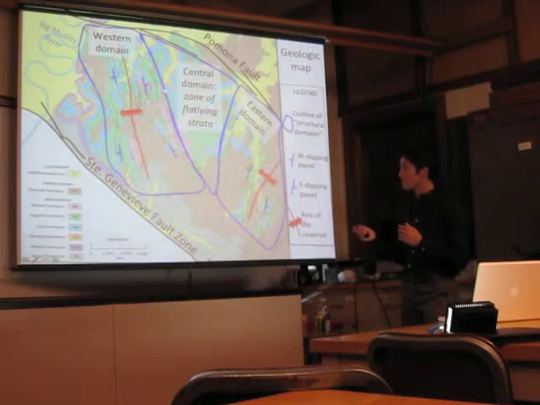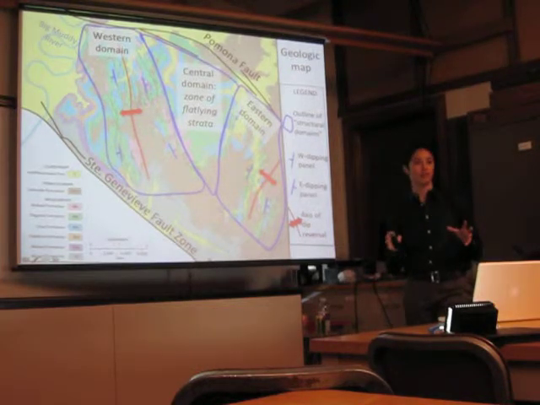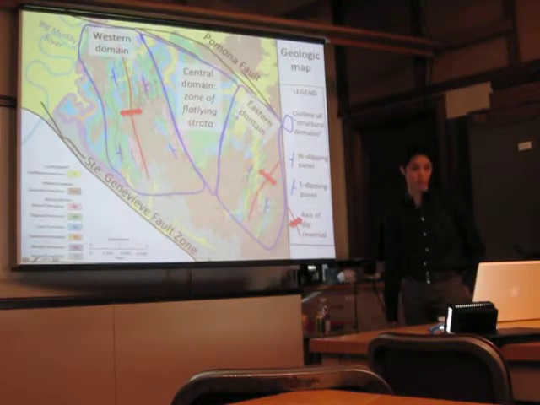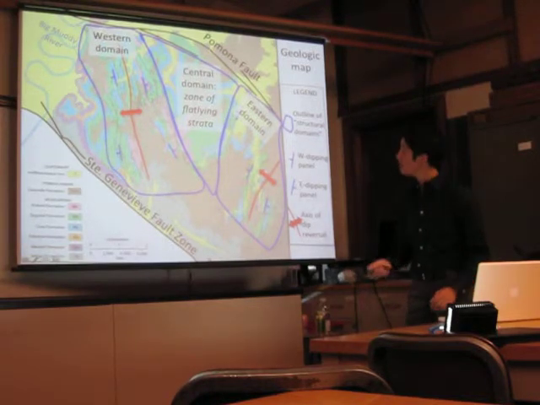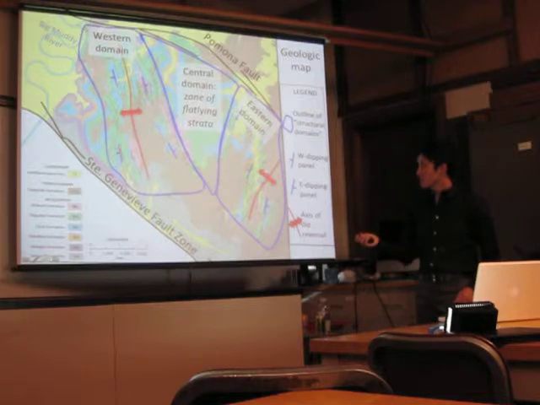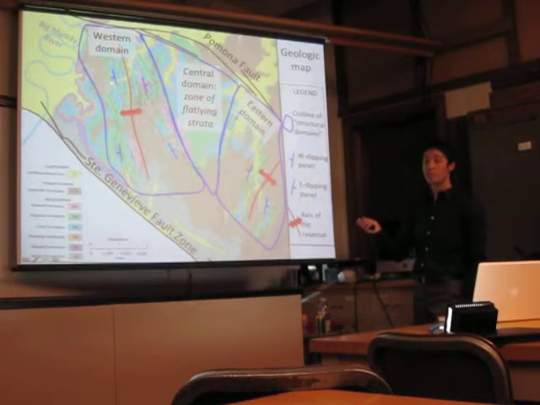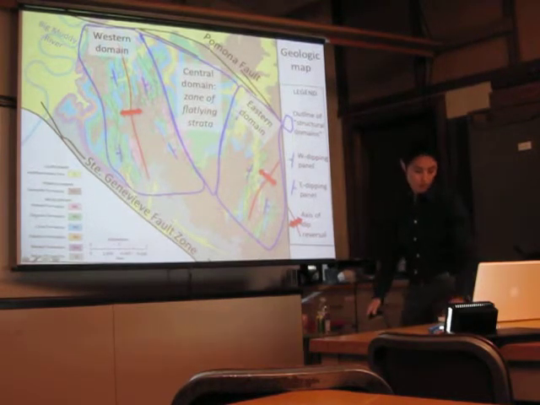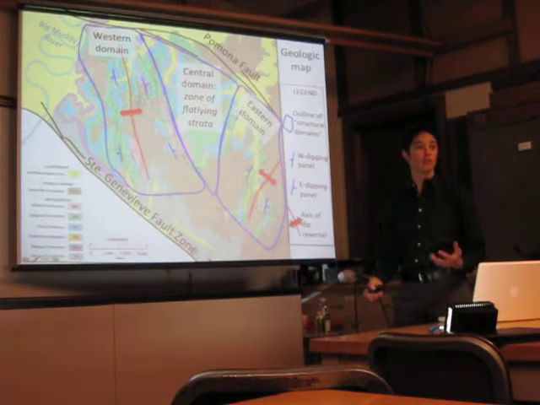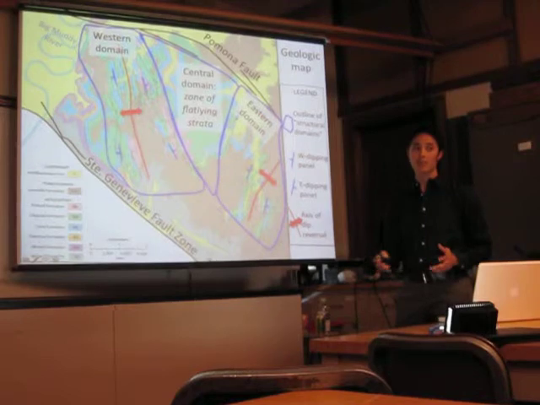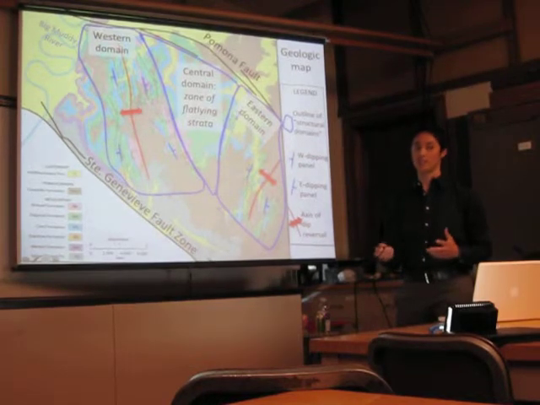The repeats in section that I see throughout this area are typically preserved in the Degonia Formation, which I showed you many photos of. That was the most well-exposed and traceable unit in this area. The beds dip about 16 to 20 degrees on average within the western domain and the eastern domain, both on the west dipping and east dipping limbs of each of those. Although the average is about 16 to 20, the dips typically range from 5 to 50, and in places even steeper than 50 degrees.